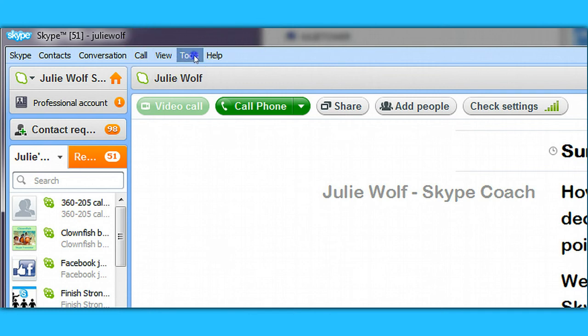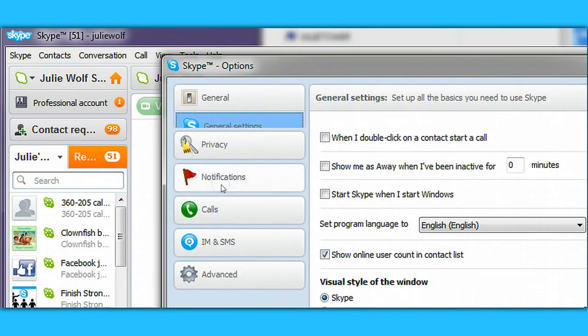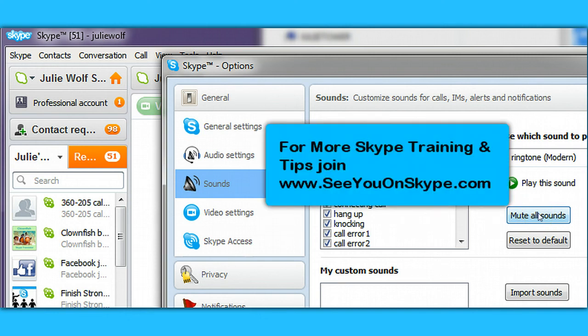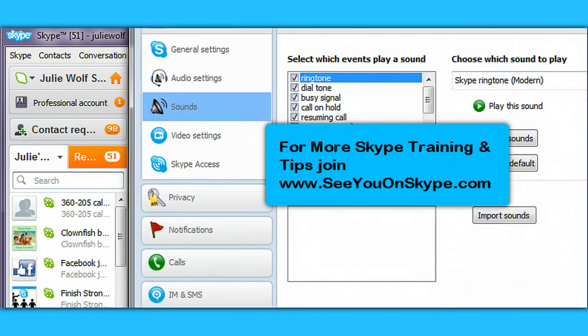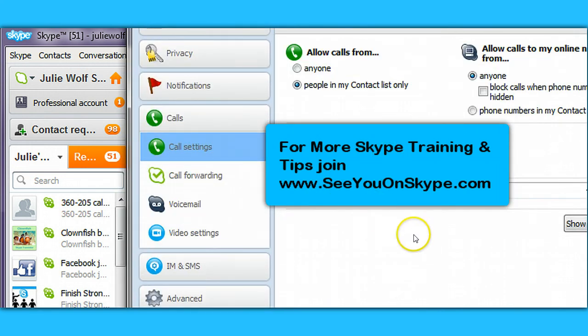You can also have all sounds muted — you can mute all sounds — but I'm not sure that mutes calls. So that's it. I hope that helps you manage your incoming Skype calls that you do not want to take. Mainly, you need to train your contacts to not call you without an appointment.